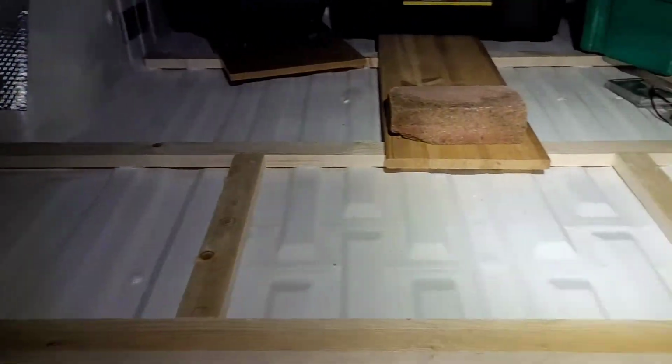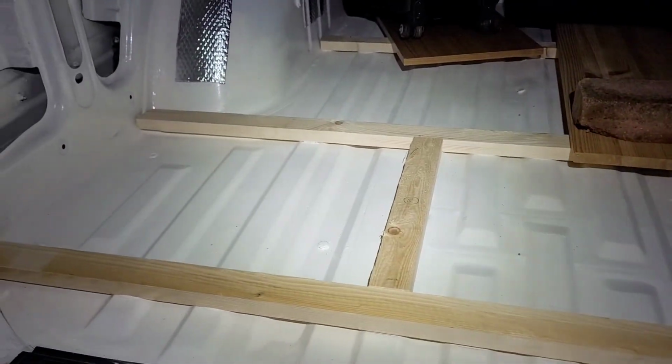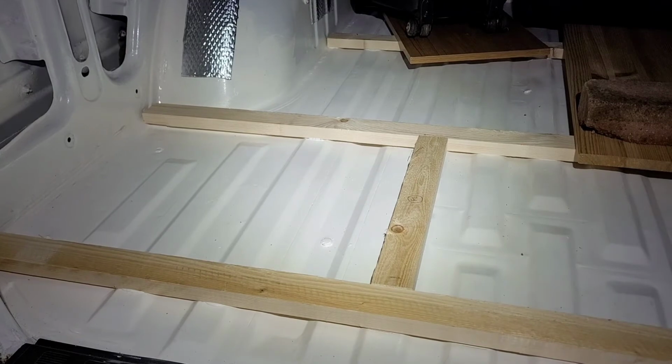Van in Scotland when it's coming into winter. Dark nights. It's only 7:30, but we've got the head torches on. Just about finished. Couple more bits to do, and then that's us for a couple of weeks. Yay!